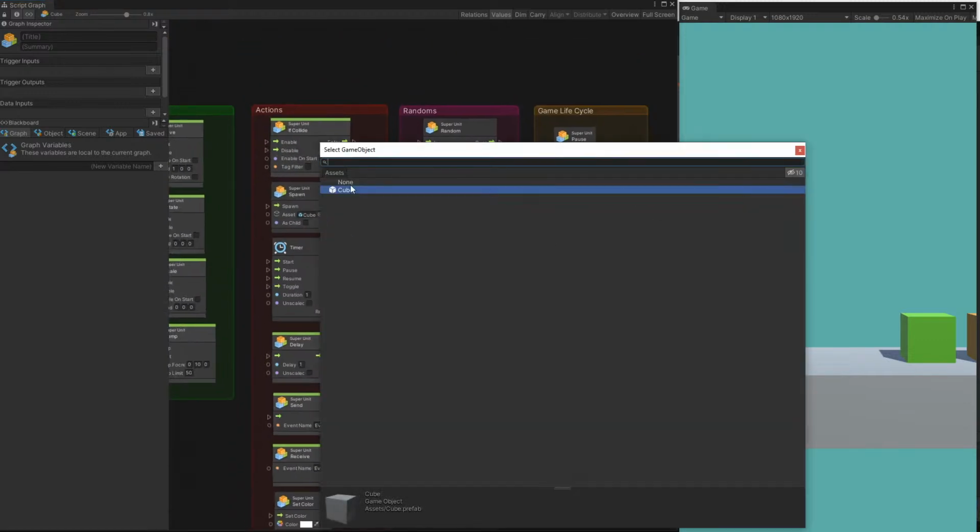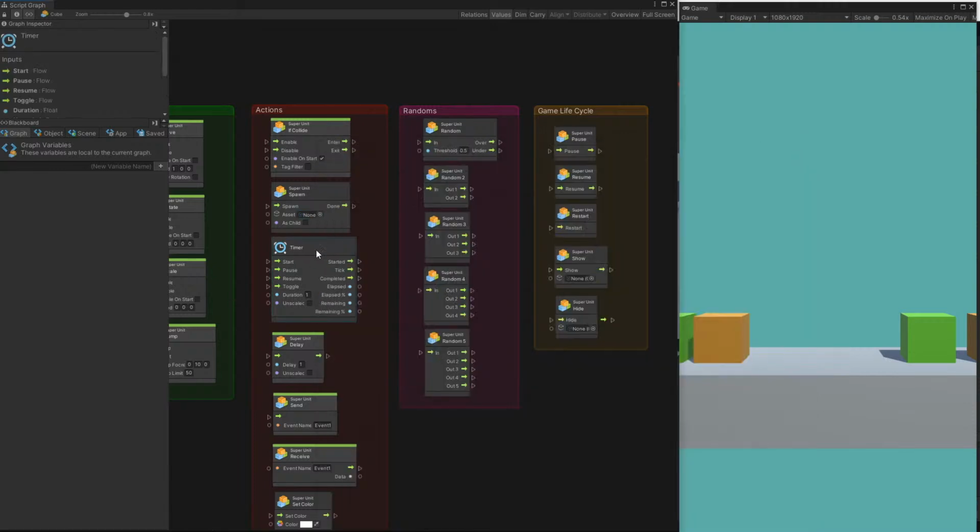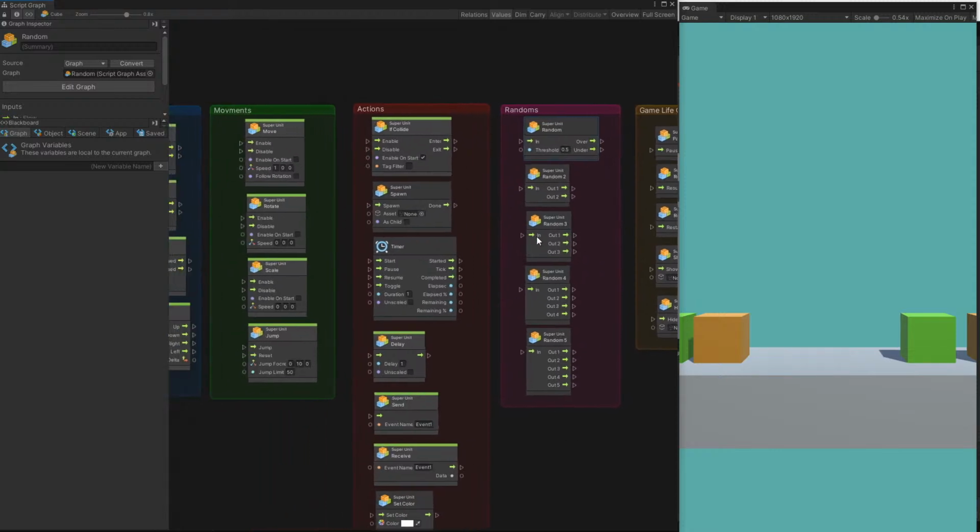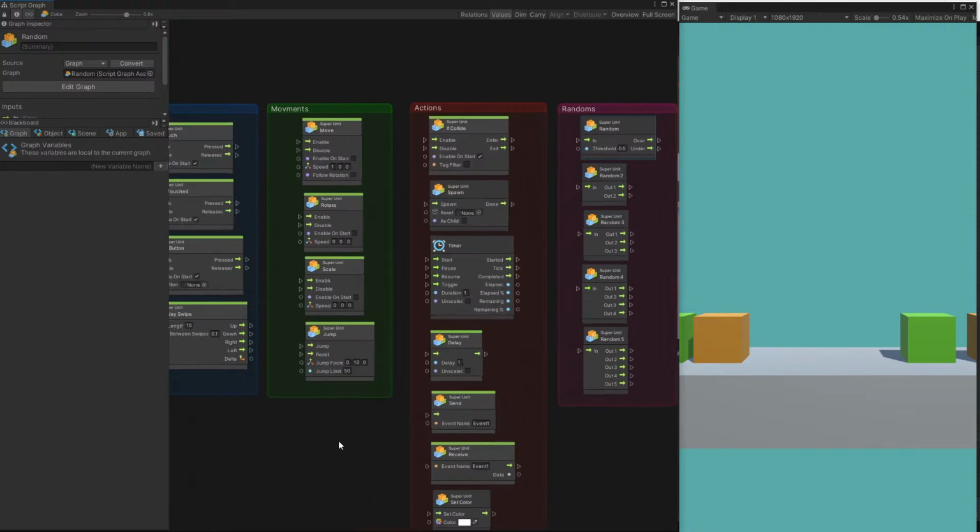And what else do you guys want to see? So the timer unit, I decided there's no point in recreating it. The timer unit that comes by default with Bolt is actually pretty good, so I just left it as is. The random units, well, they're pretty straightforward, exactly as we've seen. So you have one input, and then it randomly chooses one output, and this I decided to just go 2, 3, 4 and 5, and you can actually mix them together and stuff like that. And also there's a random one that uses the threshold if you want to control the percentage of which one goes where.